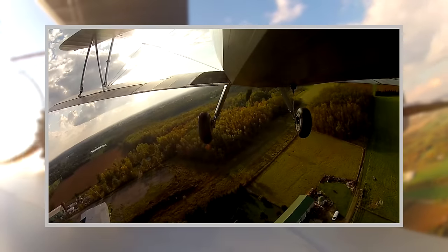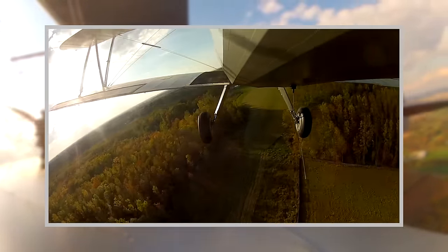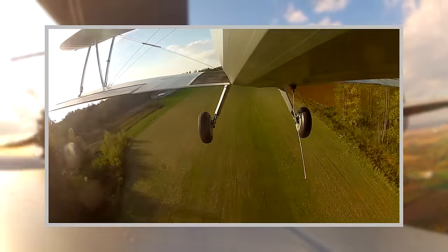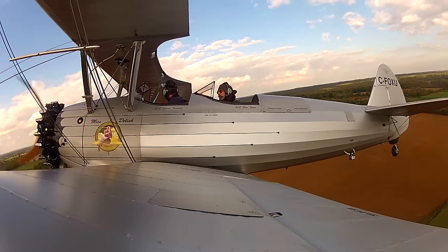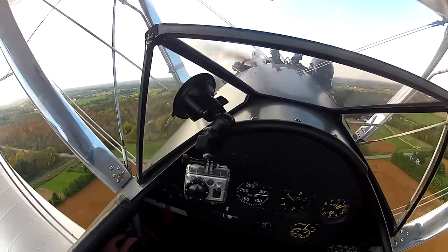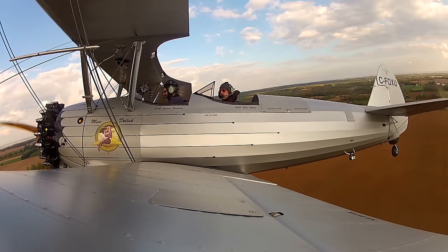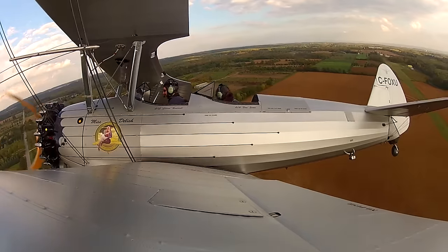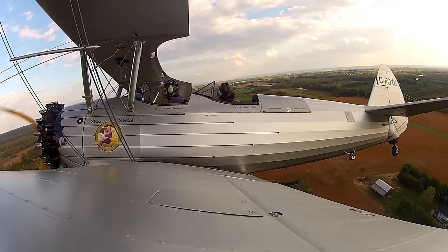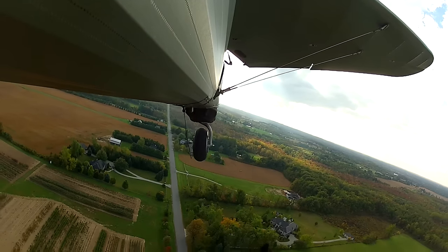We're on our way to Charlie's Field — a local grass strip with a 2,400 foot north-south oriented runway. The challenge is that tall trees flank the threshold of the northern runway, so I want to plan to come in above those trees. Flying is about making decisions. My plan is to do full stop landings, aiming to land a little long to avoid the wind shear going through those trees. If you make good decisions, the rest is usually easier. This is a really good day for illusions created by drift — I'm working hard to stay coordinated because my brain is freaking out about the drift while making the turn. That's pretty breezy out here.